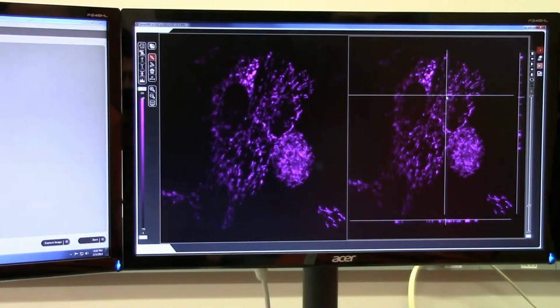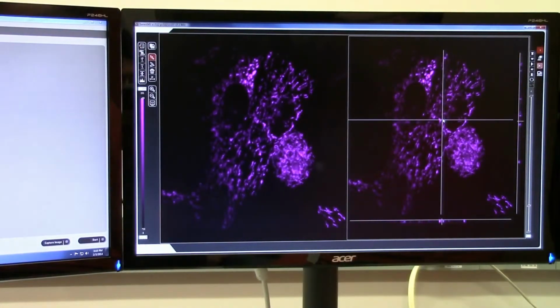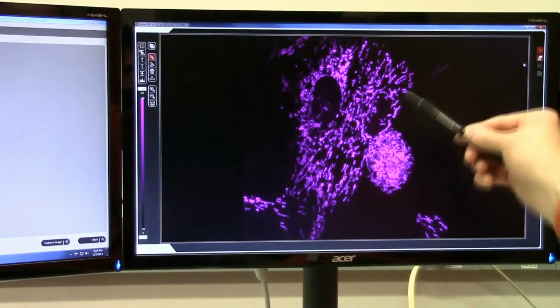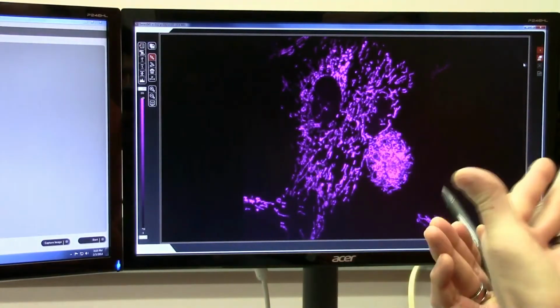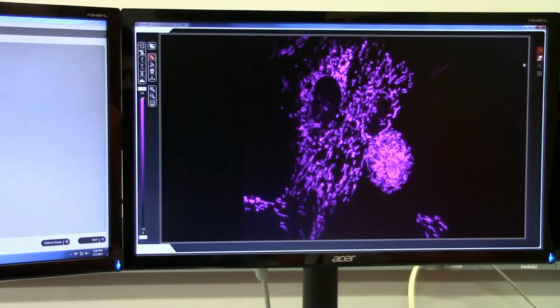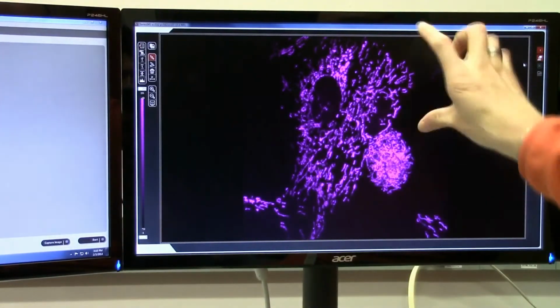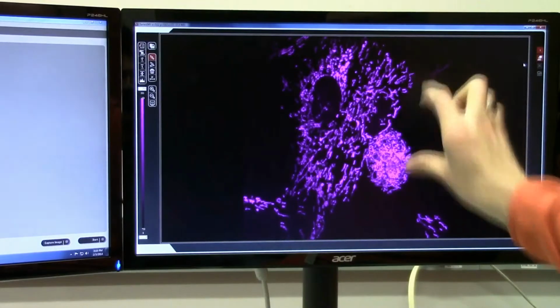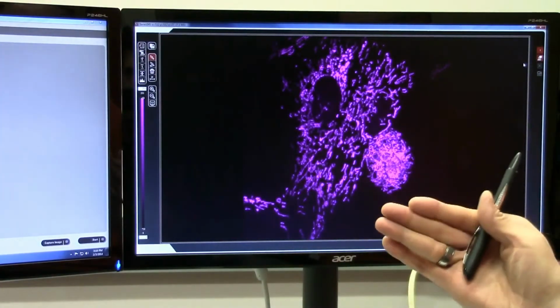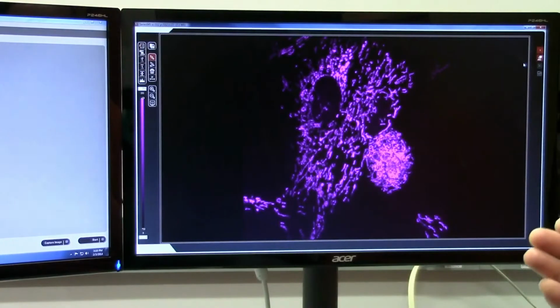In addition, this type of imaging can be used as a tool on very dim images, because what you can do, instead of looking at it through the whole series of images, is generate what's called a maximum projection. And that's where all of the light information is compressed down to one focal plane from all of the images, and you can go from a very dim image to a very bright image, keeping in mind now you're looking through a much thicker confocal volume, and in fact you're more closely approaching what you would get from wide field imaging. And this is sort of a last resort option if you have a particularly dim sample.